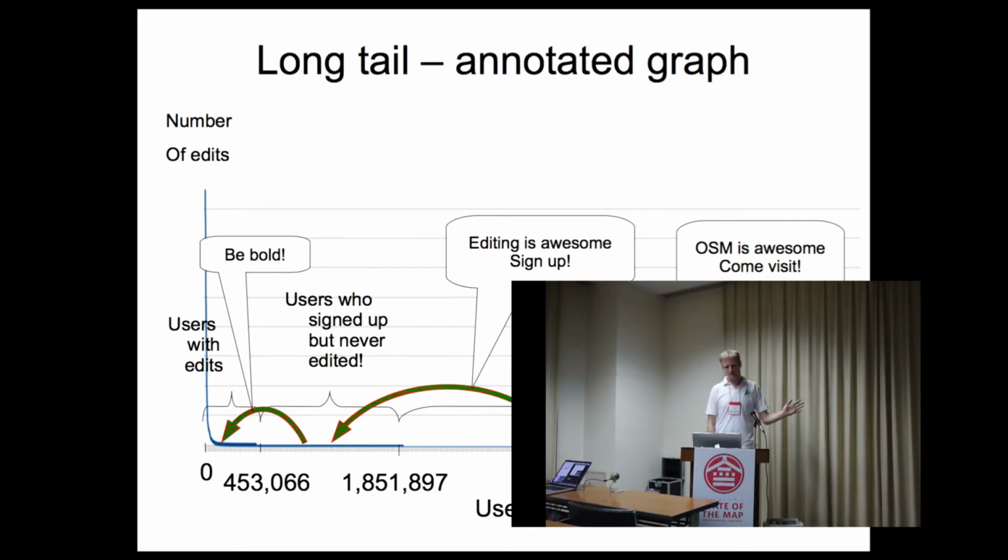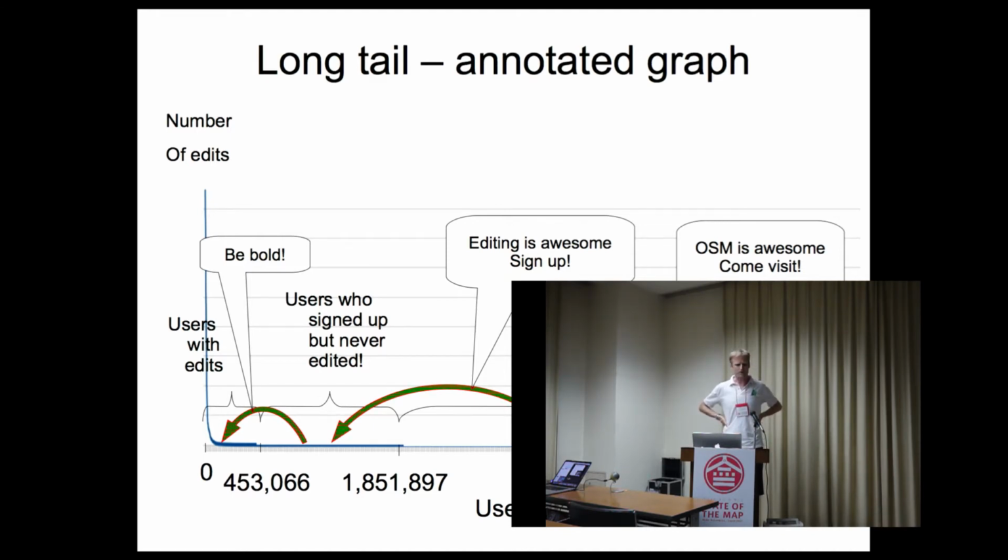So this is showing the long tail graph, where you can just about see a very steep-sided curve at the bottom there. This is showing the population of OpenStreetMap, all of the people chipping in a very small bit at the bottom of the graph. And on the far left-hand side of the graph is this spike of elite mappers, this very small number of people who contribute the vast majority of the data to OpenStreetMap.